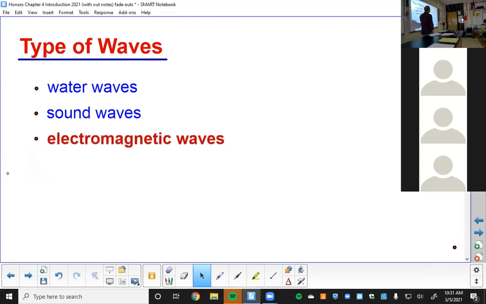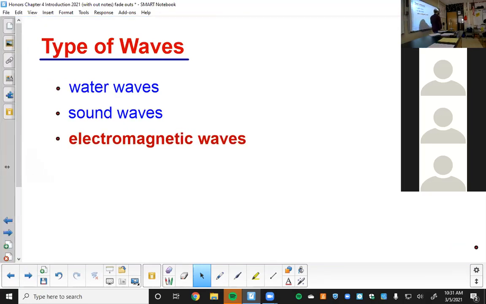And then there's electromagnetic waves, and I highlighted that one because that's the type of wave that we need to study and understand in order to be able to do the electron stuff that we want to do. So all these have energy, wavelengths, and frequencies, but our focus is going to be this one. And the equations that we use are going to be specifically developed for electromagnetic waves.